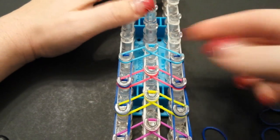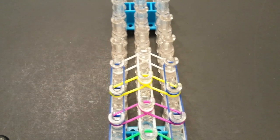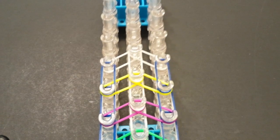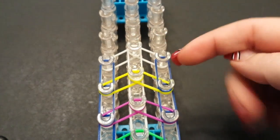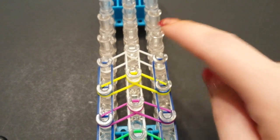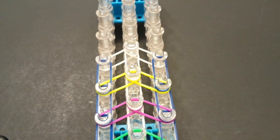So just keep doing that, and then when we reach the top, I will show you what we're going to do next. Okay, so when you reach the top, you're going to just have your last white one going forward in the middle. Same goes for the side ones. Don't lay anything across the very top, bringing it in. So it should look like that.